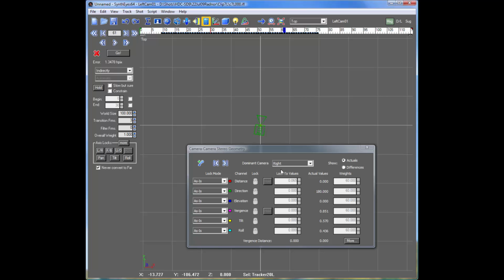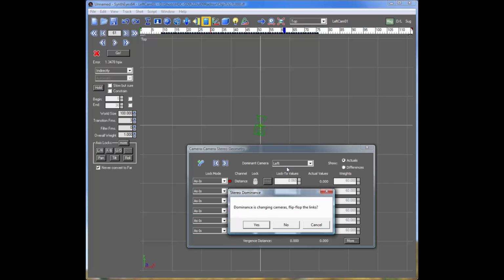At first, I'm going to just show something else so you know what to do if you need to. That's if I want to change the dominance, it's going to ask you if you want to flip the direction of the link. So normally the links, when the right camera is dominant, the trackers on the left camera have the links to the right.